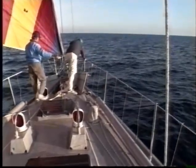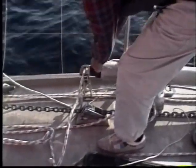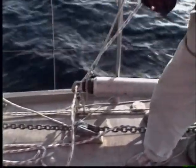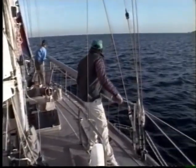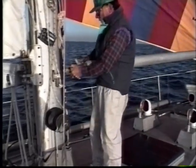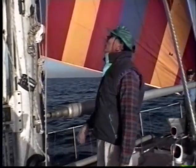The foreguy, which is adjusted from the cockpit, is attached first. Then the sheets run through the pole end. And finally, the topping lift's attached. Okay, now we got the foreguy and topping lift. While Steve shoves the pole forward, I push it outboard. The topping lift does the heavy work for me. Pole's under control. 65 pounds and 23 feet. It's that easy.